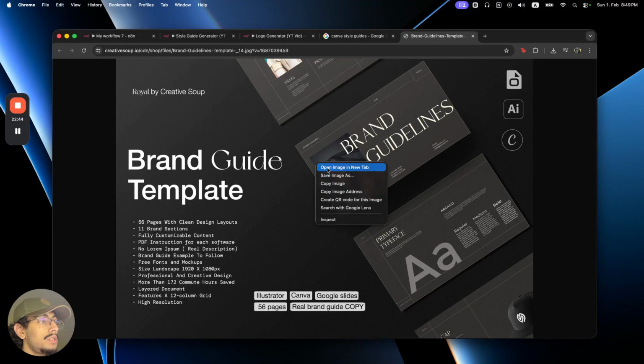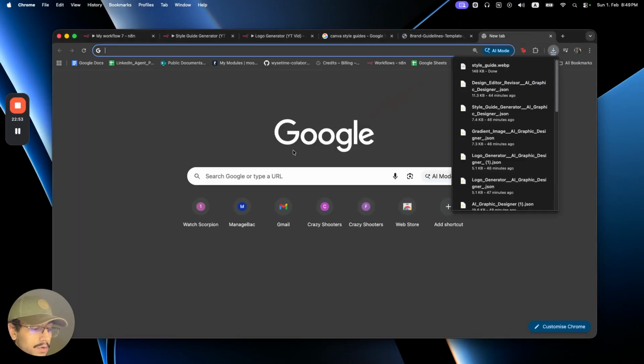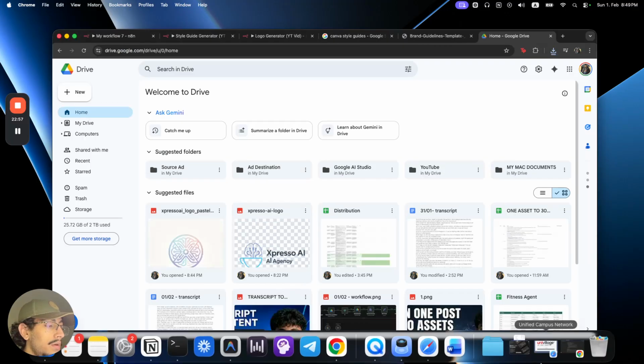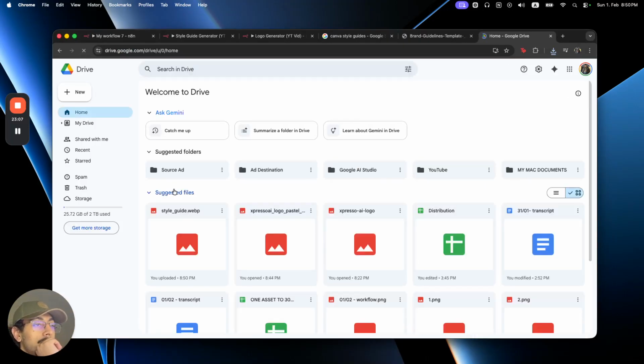Okay, so I'm gonna just save image as, and I'm gonna save it as style guide. Okay, I'm gonna open my Google Drive, and I'm just gonna go here and upload the style guide. Cool. Now if I reload this page, we have the style guide.